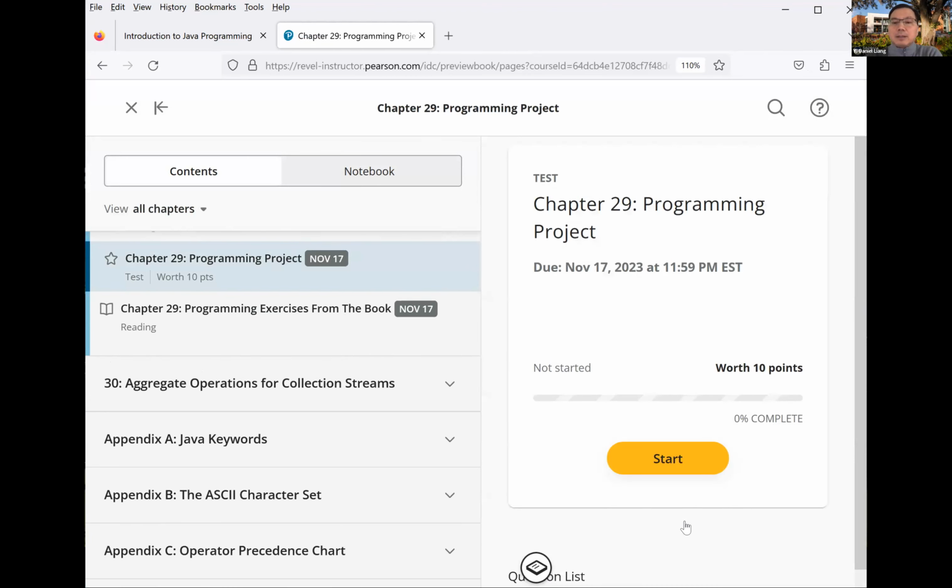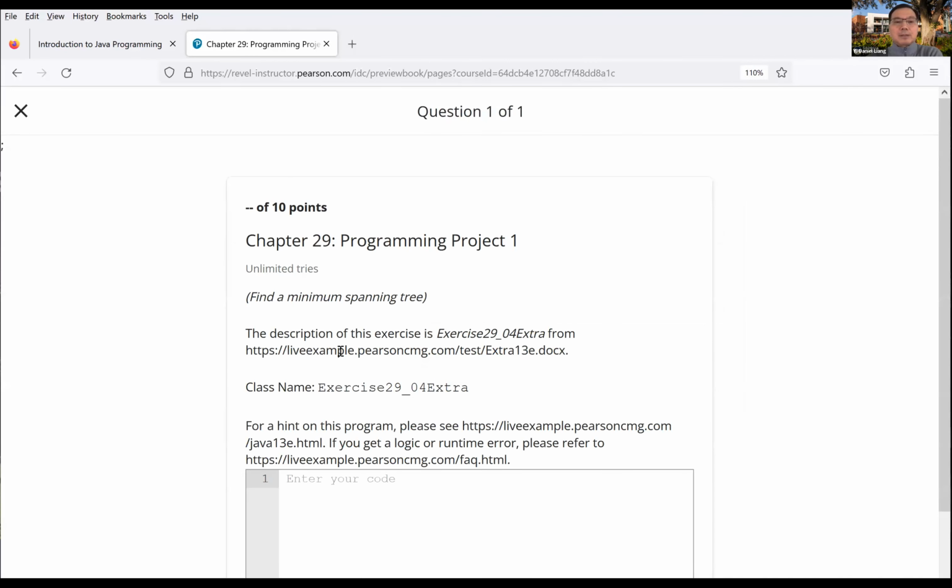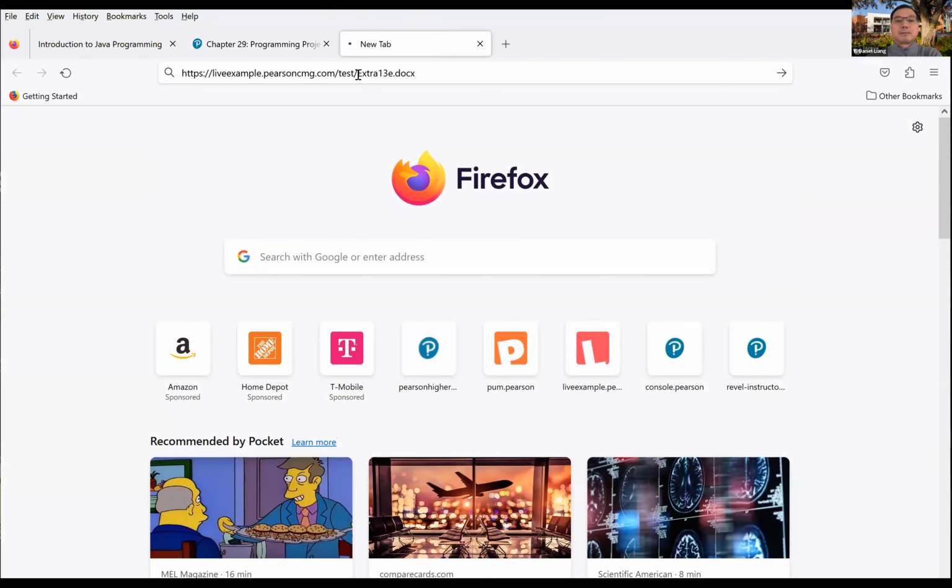All right, so here's the one assigned to you, and this is to find a minimum spanning tree. And I'm going to go to this website. I'm going to open this now.